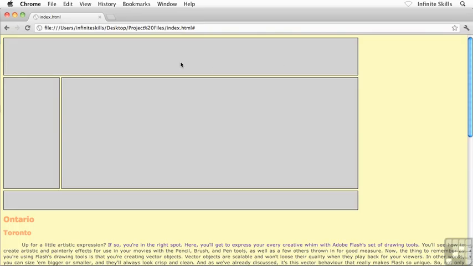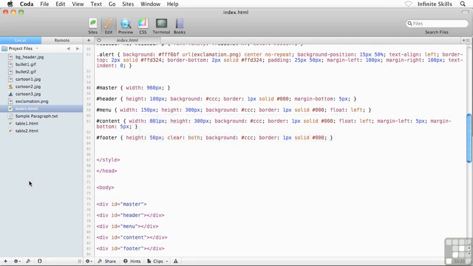A lot of times, websites are built so that they sit way over on the left-hand side, way up in the top left corner. But again, that's kind of an older way of designing sites. Instead, what's much more modern is to create a centered layout. In other words, rather than having a massive gap of space over on the right-hand side, we have an equal amount of space on the right-hand side and over on the left-hand side. How do we do that? Well, what I'm going to do is set some margin on the master ID selector. So flip back over to your code, look for your master ID selector, and then let's go and throw in a margin.